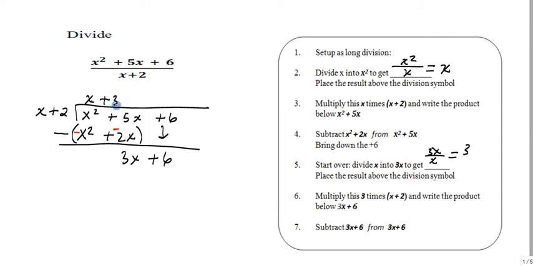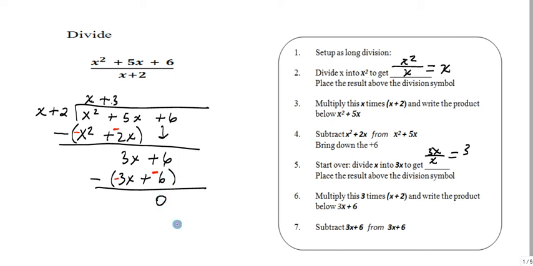And now I'm going to multiply that 3 times the x plus 2. Multiply this 3 here times this x plus 2. Well, 3 times x is 3x. 3 times 2 is a positive 6. And then we subtract again. So it's a subtraction of a polynomial minus another polynomial. So again, put the parentheses around the second one because we're subtracting the whole thing. That negative is going to change that to a negative and this to a negative. So when we combine the like terms now, the 3x minus 3x goes away, and so does the 6 minus 6. So there's 0.